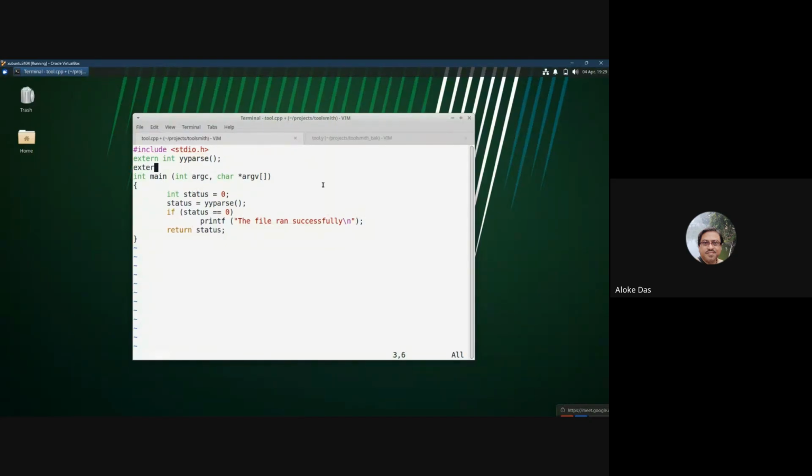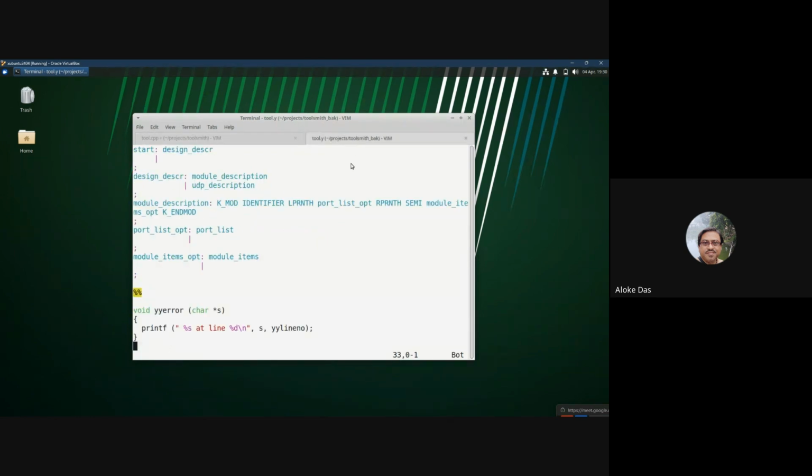extern FILE star yyin. This yyin is a standard thing. It will come from the Yacc file. Here we have to say yyin equals fopen, rather I'll copy from here.